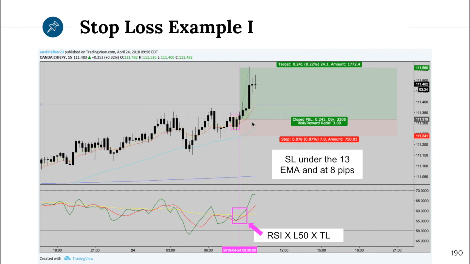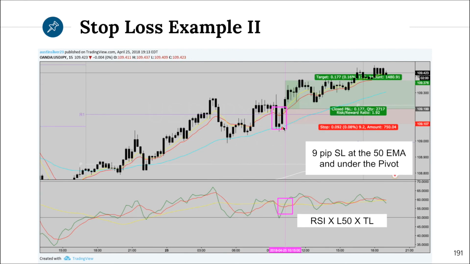The ones that take longer typically will turn out to be stalemates all day. You'll make or lose a little bit of pips, or they turn out to be losers. So if you don't move into profit quickly, pull the loss. It's just about pulling the loss quickly so that when you do get in a good trade like this, you maximize the 24 with only 6 or 7 pips at risk. And over time, all of these small wins do add up.